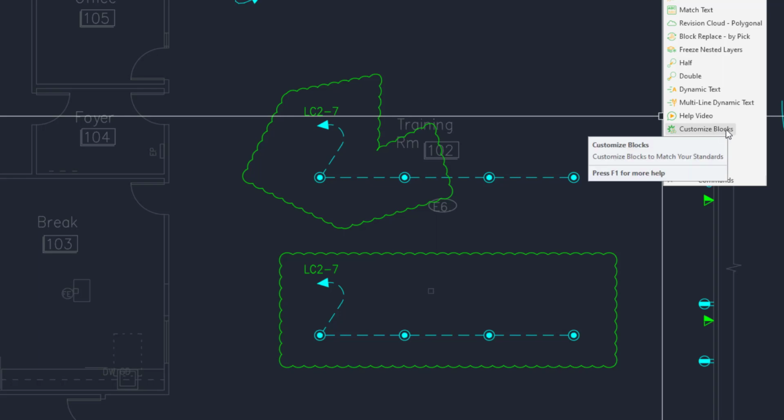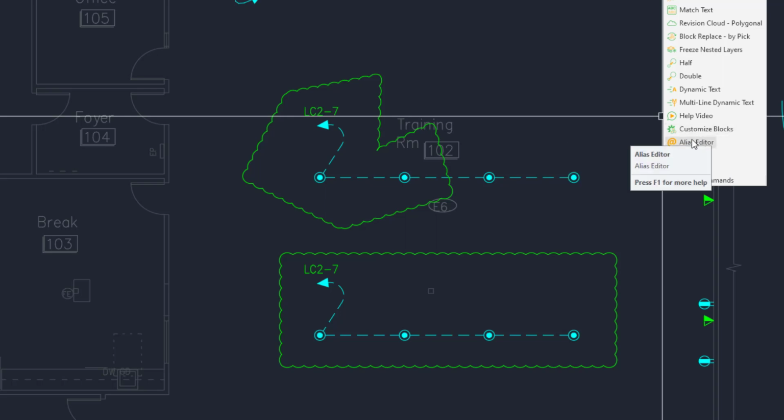The customized blocks I'm not actually going to go into. I've decided not to show it to you in this video. It's very powerful for what it does, but it's also been mostly made obsolete by other things. And so I leave it there in case you write me and say you want it to do something and the capability is still in the customize blocks command. So that's why it's still there. But for the purpose of this video, it's kind of hard to understand.